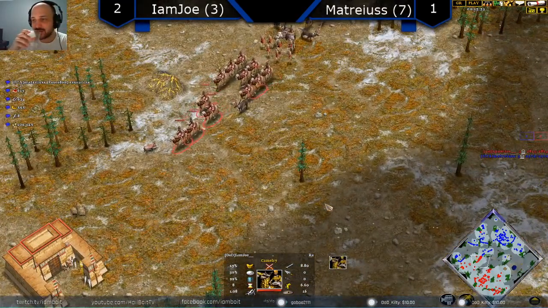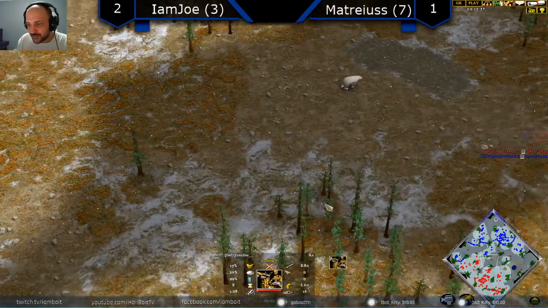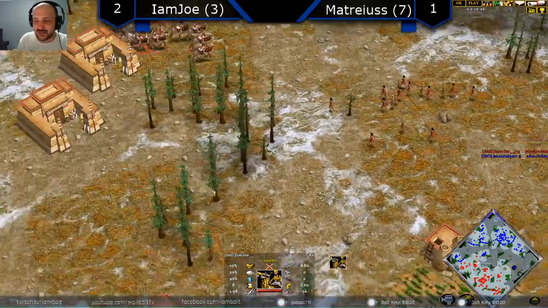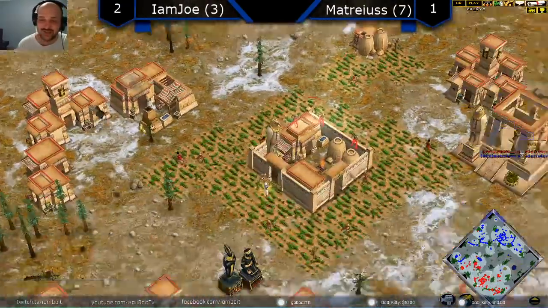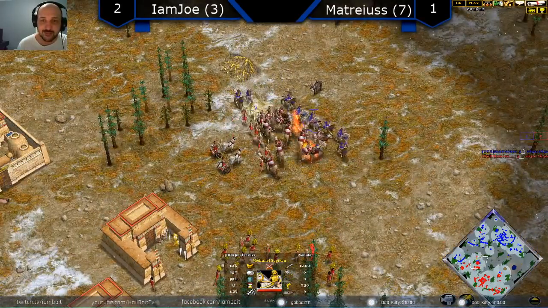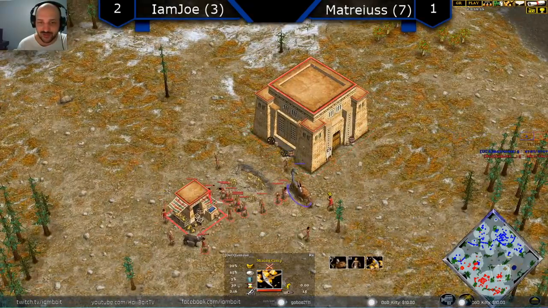The army of Joe is now going to be retreating away from Matreiuss. We'll see if he can find something here. Matreiuss kind of needs to do a little bit of damage though. Are we going to be seeing Osiris yet? Osiris is incoming. So maybe Matreiuss could go for the main town center and cast Earthquake here and delay the Mythic Age. But basically, Joe needs Mythic Age. He needs it for... Oh, we got the raid onto the gold mine.